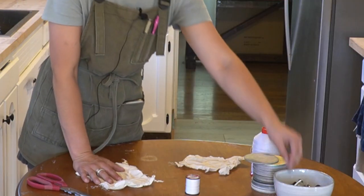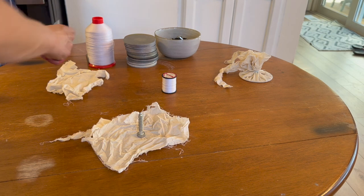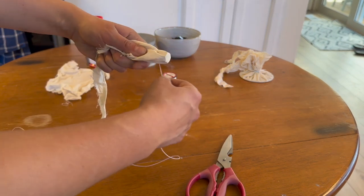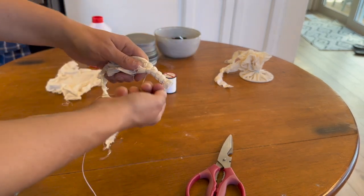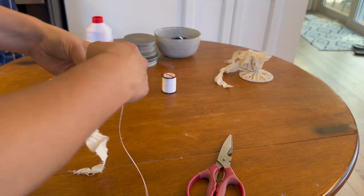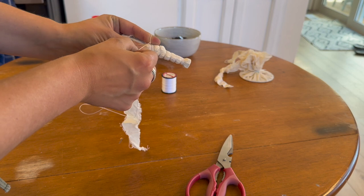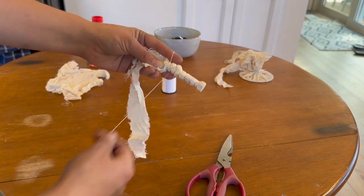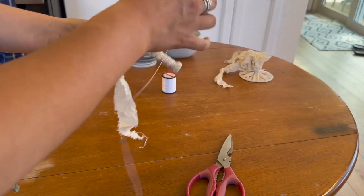For this second swatch, I'll pick one of these bolts — this large one. I'm going to set the head in the fabric, cut another piece of thread, bring the fabric around the bolt, lay the thread over the end, and then wrap tightly around the base of that screw. The more you cover the screw with thread, the more resist happens — wherever the thread touches essentially doesn't get dye. Then I'll loop it over my finger, send the end through that loop, and pull tight. I'll do the same thing again and leave a tail so I can dip this into the indigo.